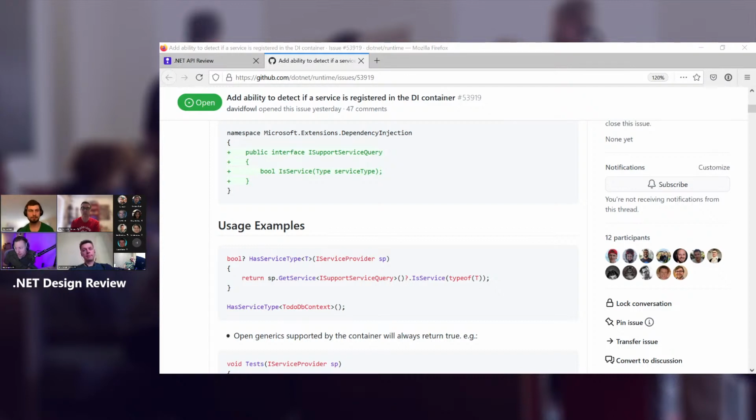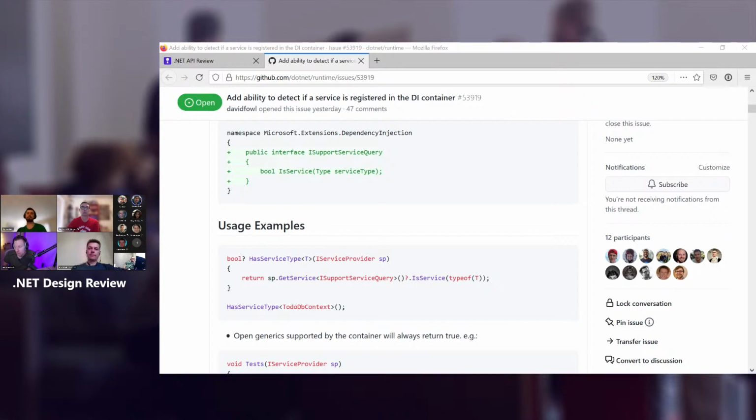Let me rephrase Steven's question. Do you have code today in ASP.NET where you try to activate something, and if that returns an exception, you conclude, oh, this wasn't a service, now try something else? Because if you replace that code with this check, you have changed behavior, since that's not the same semantics. Right, but what you described, we don't do. That seems kind of fragile because exceptions can be transient, and you don't want to change where things are taken from. Yeah, exactly. Okay, so that's not a thing, in which case I don't have any concerns.